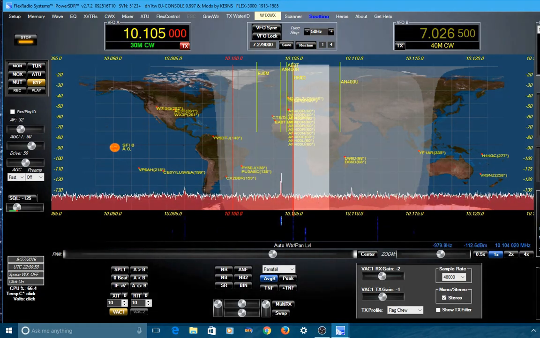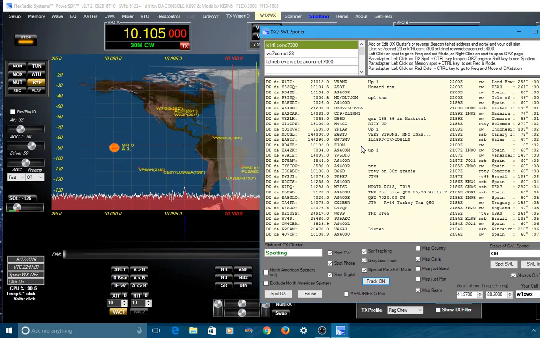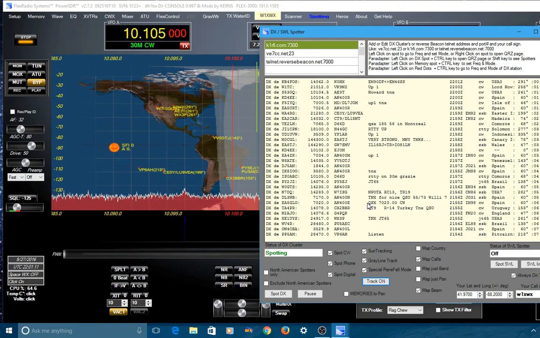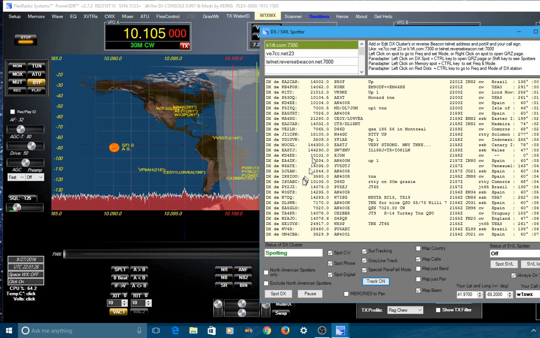Let me move this big box back over here again so you can see. It's been steadily going out and getting DX long distance reports of spots where DX is being heard. It's putting them on this list. If no one hears a particular spot for 30 minutes and never reports it again, that spot will drop off this list.